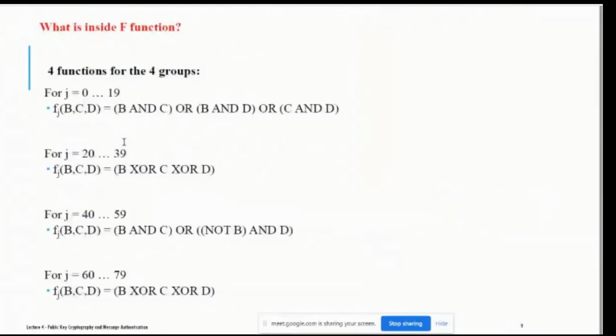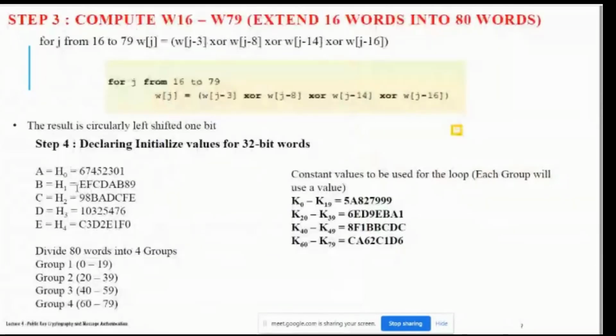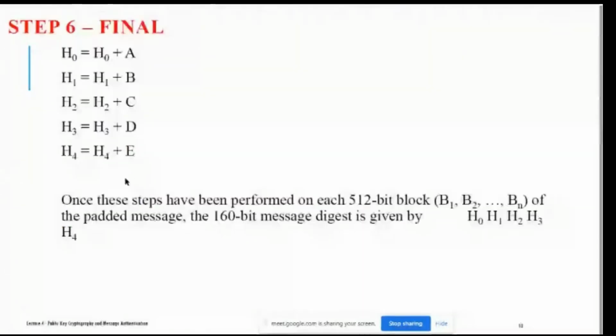In step number 4, the values H0, H1, H2, H3, H4 are given. Now I'm going to add this with this, and finally whatever comes, that is going to be my hash value. So just think, I'm adding A, B, C, D, E with some values already given. I'm sending it into the algorithm. We are doing it for 80 rounds. Finally, you are getting a different A, B, C, D, E. You are going to add it with H0, H1, H2. Finally, whatever it comes, that is going to be that 160 bits, that is going to be our hash value.